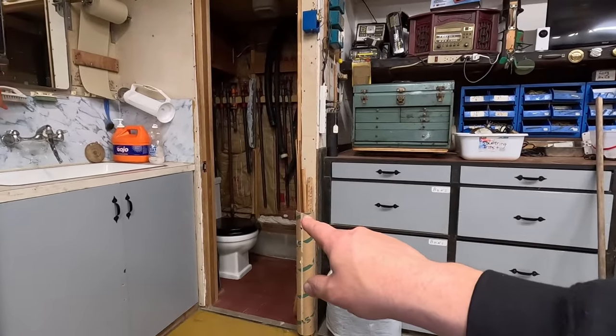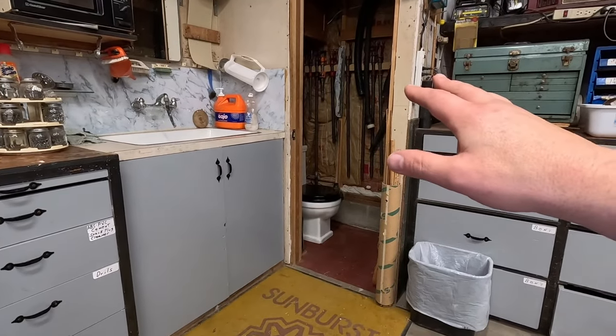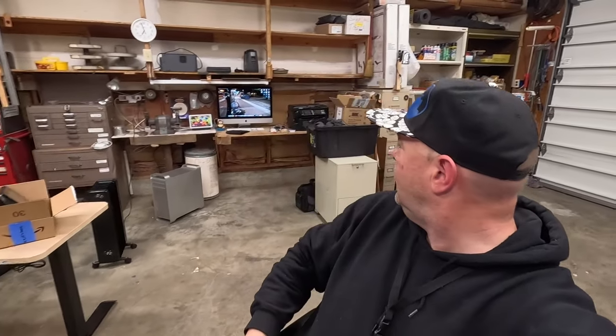But yeah. Nice thing with this place is we have a little bathroom and a sink with running water. There's heat and everything. So this should work significantly better than the other space. Now, obviously it's not quite as big, but that's fine. I can just be efficient with the space. And yeah, that's the other thing too. I'm going to have to figure out exactly where to put everything.